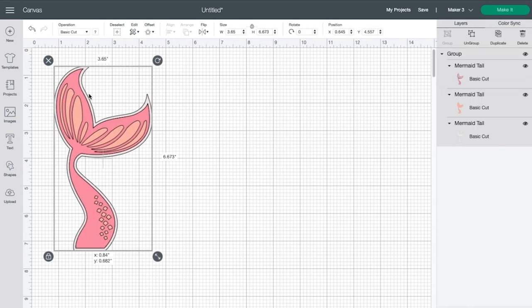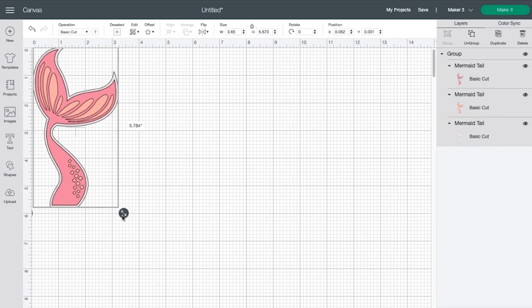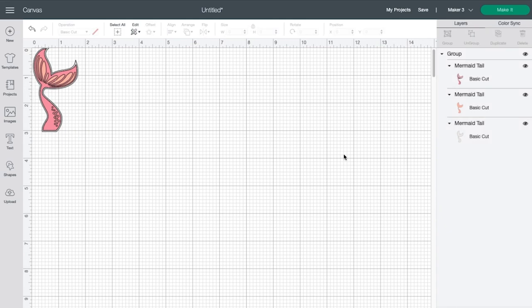Perfect. Now we're going to edit this a little bit because I want to make sure that it is the right size and shape for my project instead of the original project. So I definitely want mine to be about 2 or 3 inches tall, no more than 3 inches. Ideally 2, but since it's a long skinny shape, we're going to go with 3. It'll just come a little bit further down our drink stirrer.